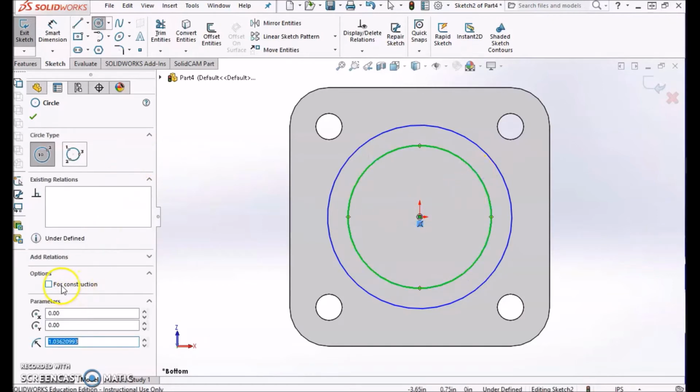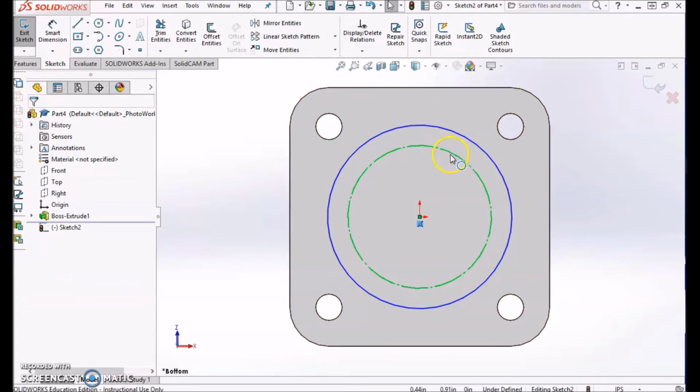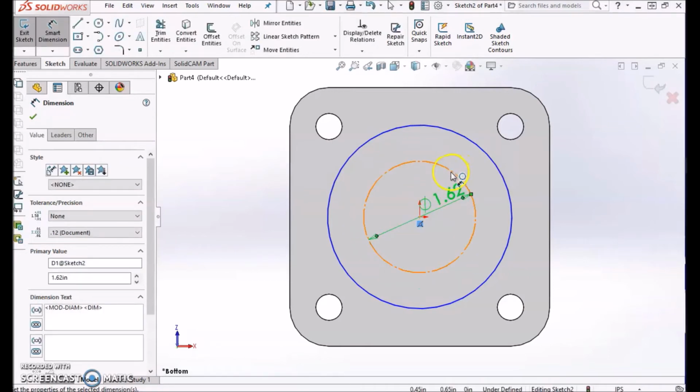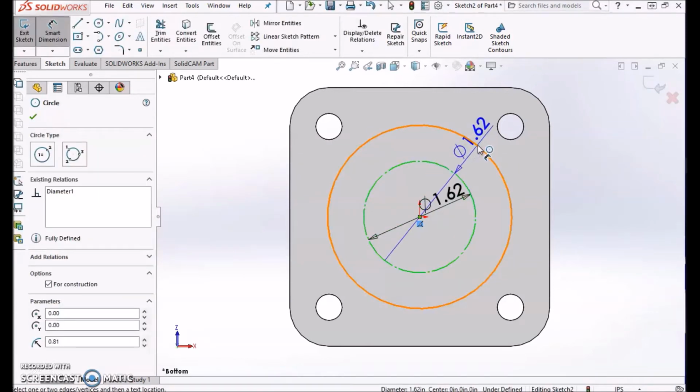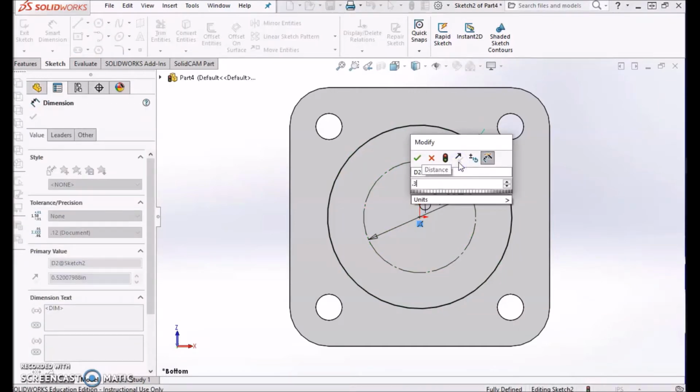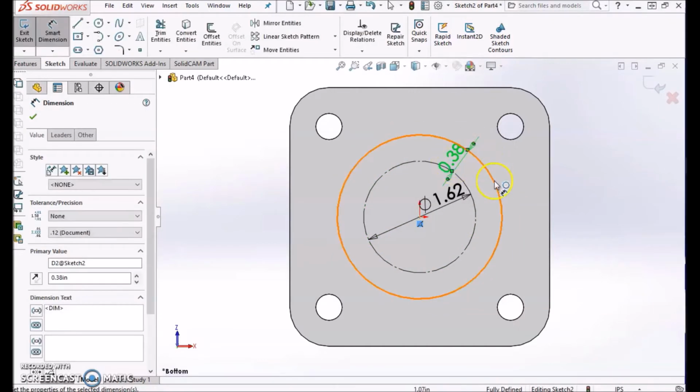And we're going to change this option to be for construction. So I can say, hey, this is going to be my inside and this will be my outside. Okay, so I'll dimension this inside circle, my core piece, to 1.62. And the space in between the two, so you just select one circle and select the other, is going to be 0.38, just like it says. So now I actually have my measurement for my outside circle.